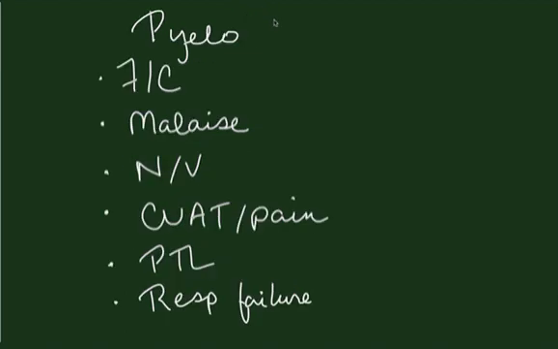With pyelonephritis, the clinical symptoms seem to be more systemic. There is almost always fever greater than 38 degrees Celsius, often accompanied with chills. There is a degree of malaise, sometimes nausea and vomiting. The patient often complains of back pain, which is manifested on clinical exam by CVA tenderness. This is primarily on the right, 75% of cases. About 10% of cases are on the left flank, with 15% being bilateral.